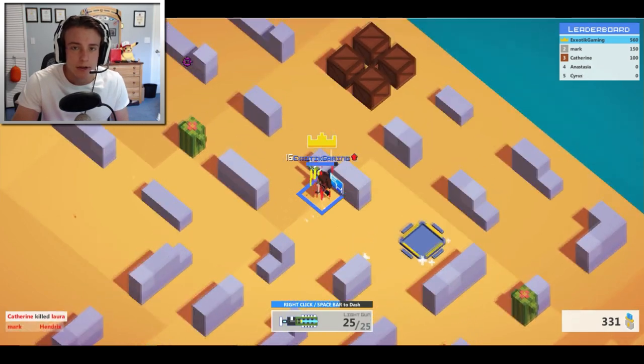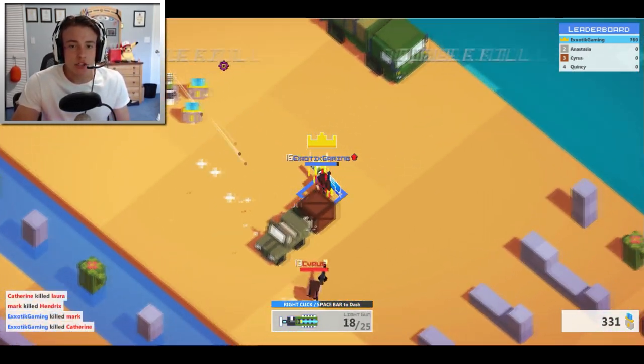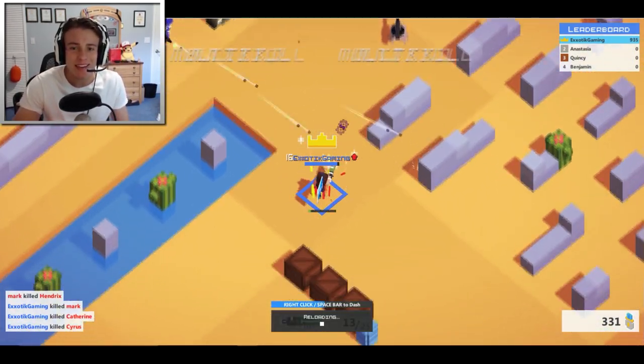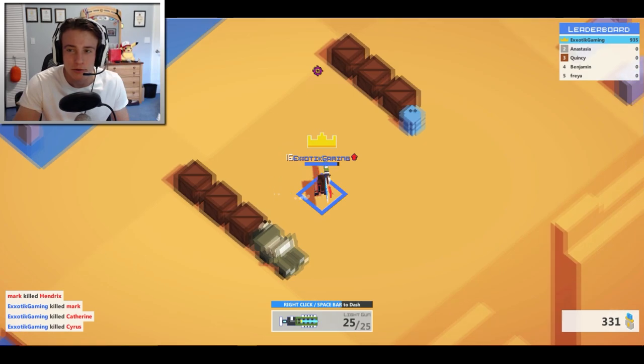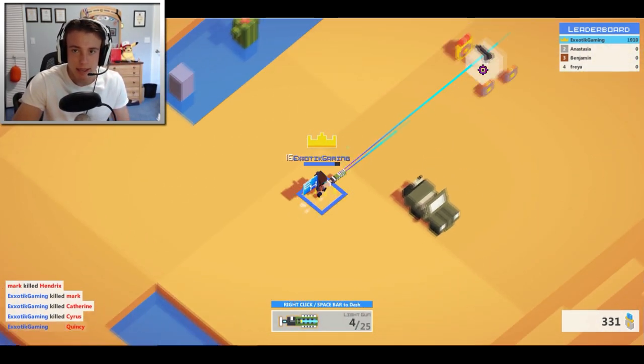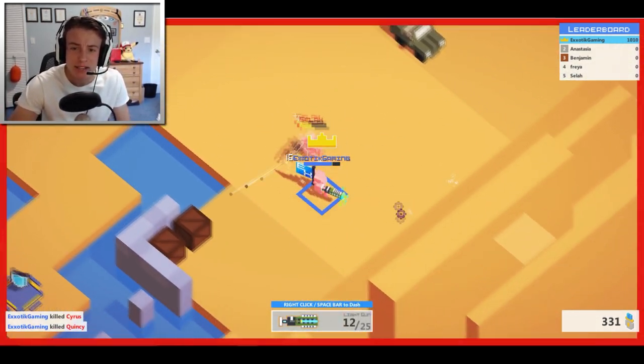Oh, no. Okay, here we go. All right. This is intense, guys. Mark is screwed. That was an easy kill. Oh, you have the Thompson. Oh, isn't that cute? Okay, here we go. Let's go get this guy. He's done. Look at this, 1,010. I'm about to get my new high score.